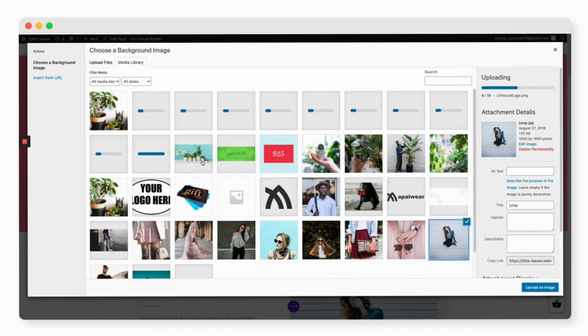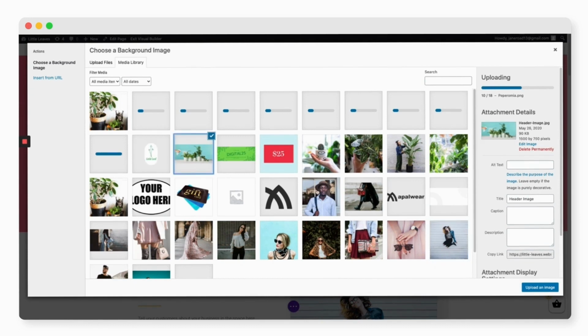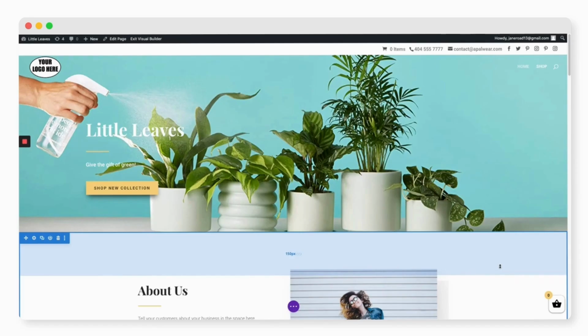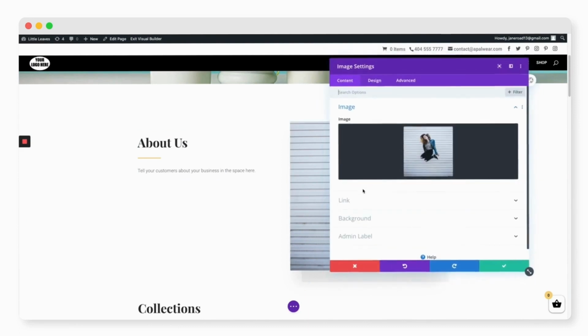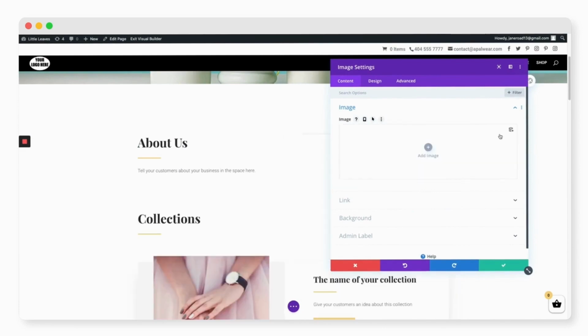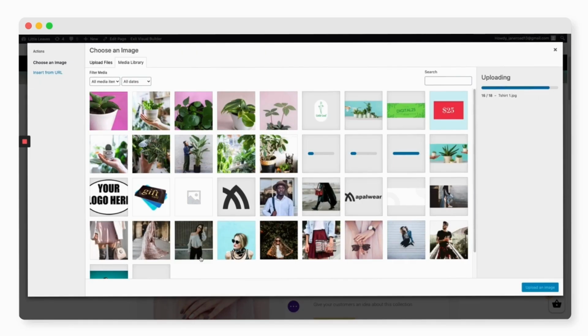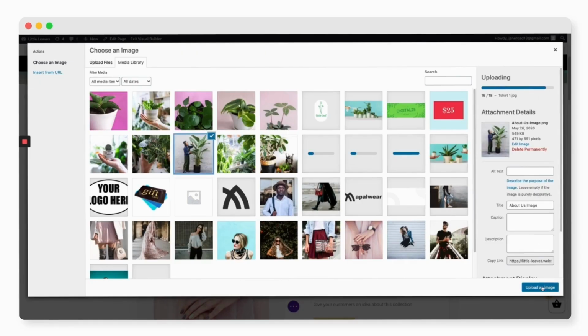Once our image has uploaded, we can select it and upload it to our site. There we have it, already starting to see our website become more aligned with our business. As you scroll down, you can make edits the same way to the rest of your site. If you would like to change an image, you can simply click the gear icon, or you can double click it and the modal will pop up. Let's change this image and select one that we've already uploaded from our media library.